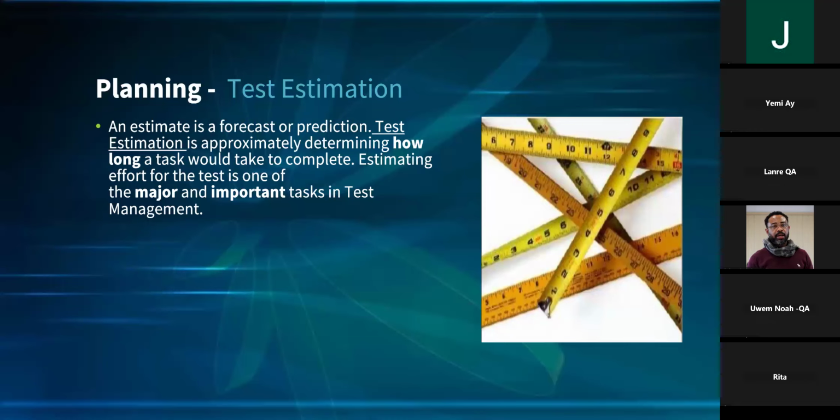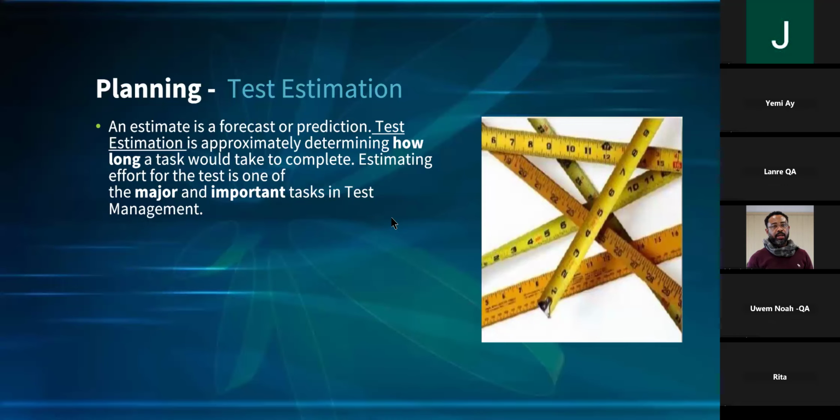And you'll be able to assign it. Maybe in a day, we are all able to execute 80, give or take. We have everything working. It could be plus or minus, so it depends on what we can do on that day. So that's the way to break your test estimation so that it's visible. We know that we can do 50 test cases on that. Estimating effort for the test is one of the major and important tasks in test management.